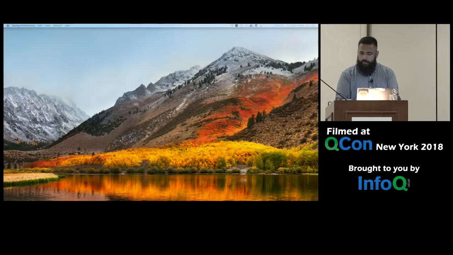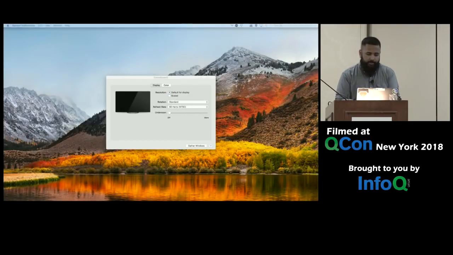Also, if anyone knows the shortcut on how to do mirroring displays, let me know. Okay. So back to the best editor ever. Sure. Okay. So I'll make that smaller. No, you can't see.